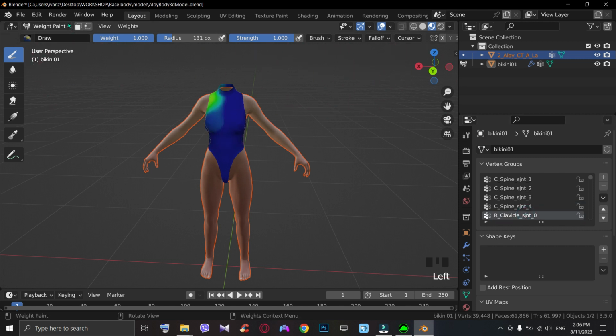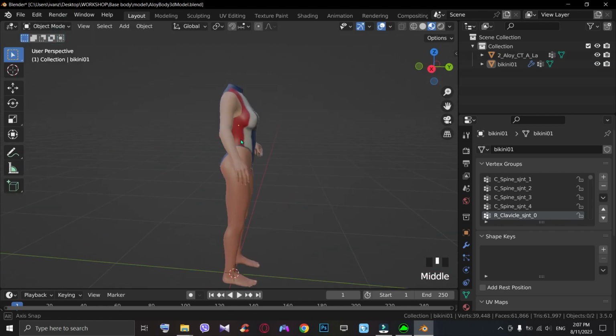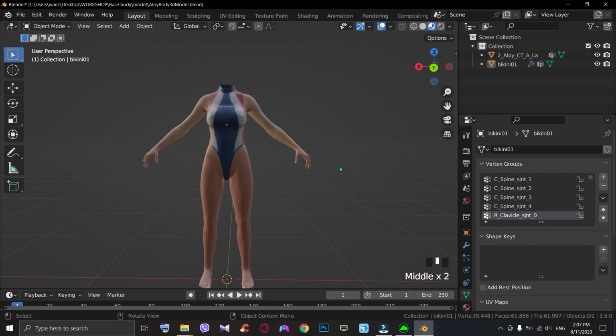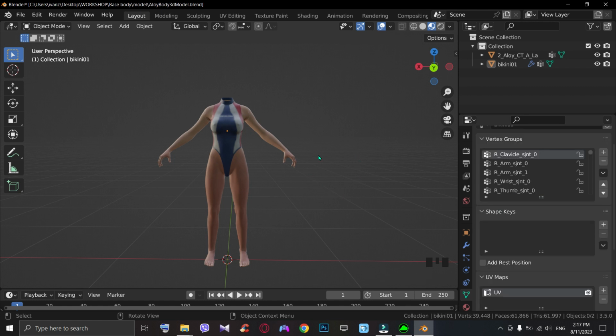Let's come back to our object mode. And that's all. We did mesh transfer, adjusting, we created textures, we plugged in the textures, we edited our UV maps and transferred the weights. That means our outfit is ready and all that is remaining is to transfer it to our game.